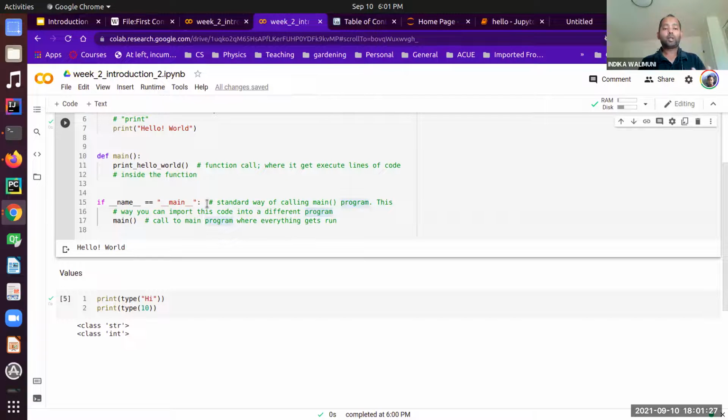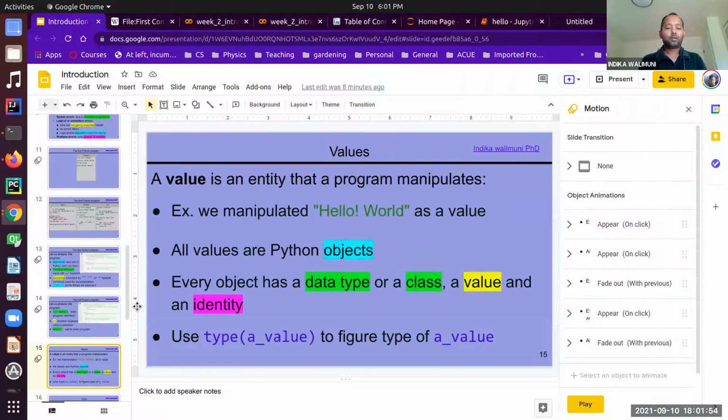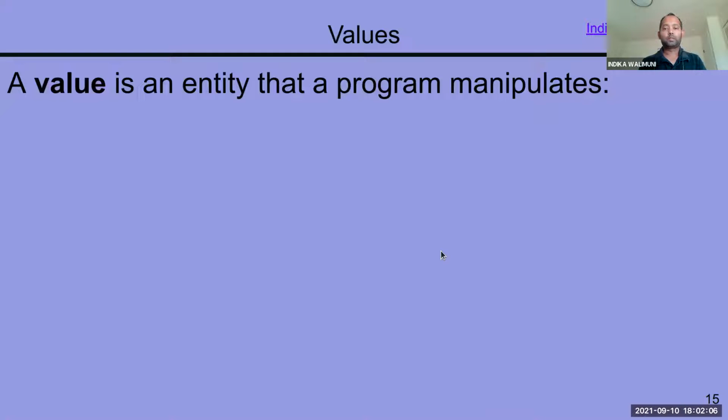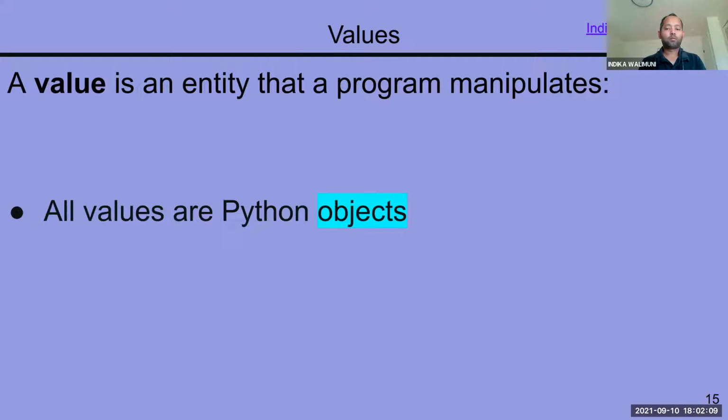And by the way, at the end of the day, I'll be posting a variety of formats so that you can pick whatever is easy for you and then run it. Because at the end of the day, you're going to have to study it and then play with that code. So that's my expectation. All right, so let's go back to our slides. It takes longer. All right, so we were here.